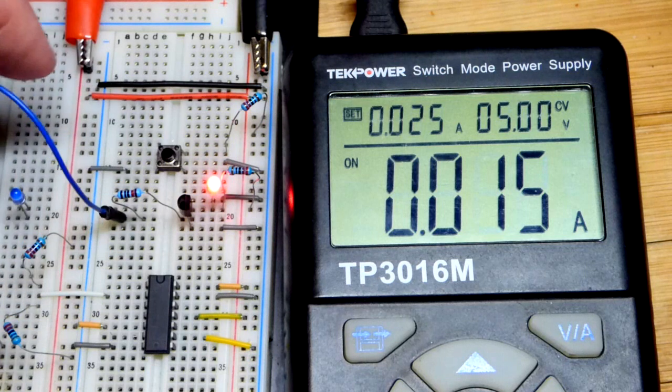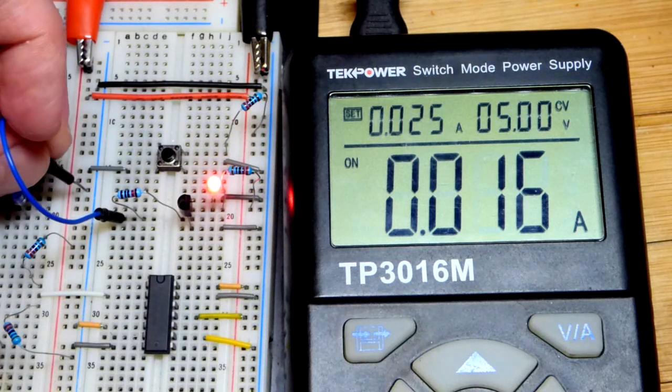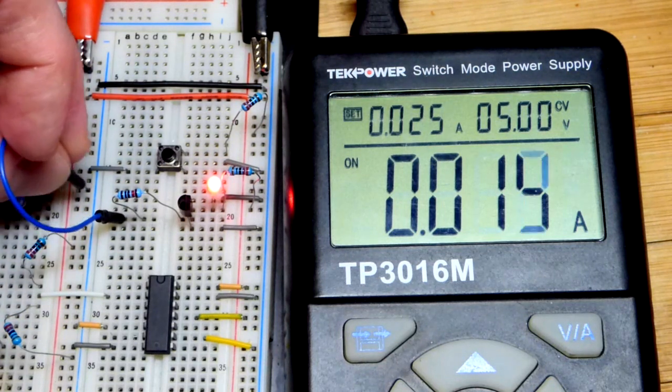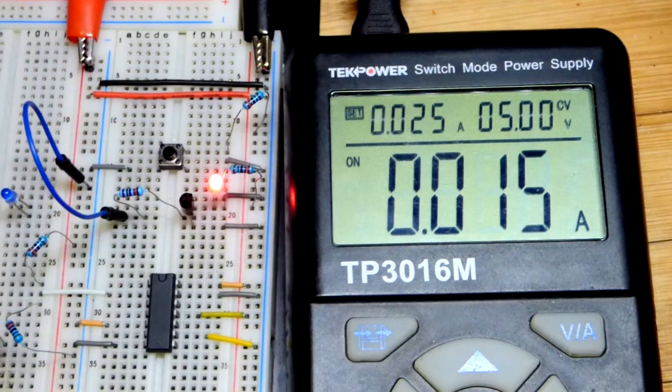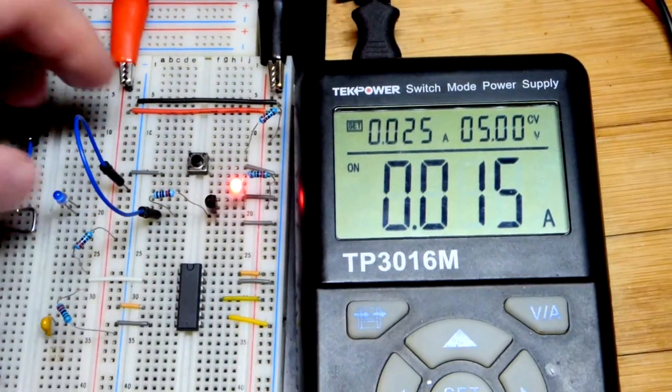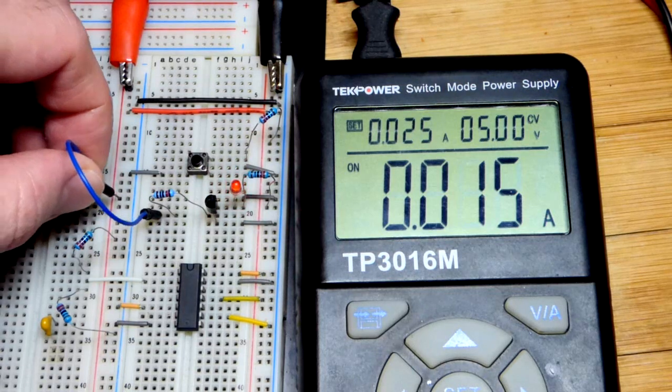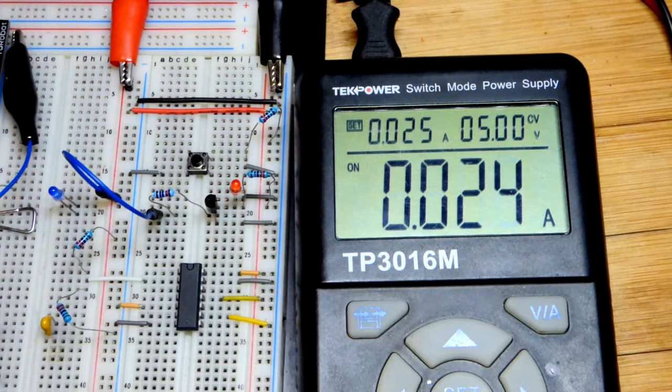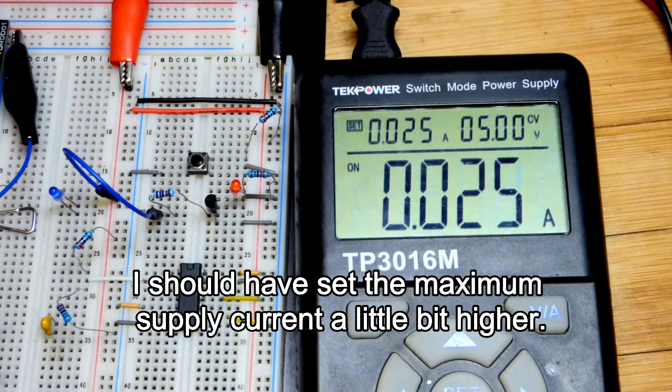We will connect this jumper here. If we go to ground, the transistor stays off and nothing happens. We are to ground. We go to the positive supply. Now the transistor is on and the LED is off. As you can see, we got a lot more current going through the transistor than we did through the LED by itself.